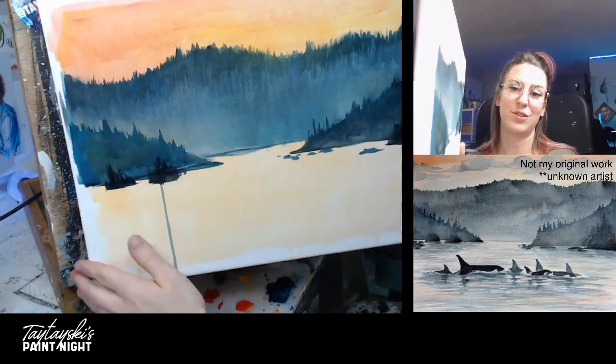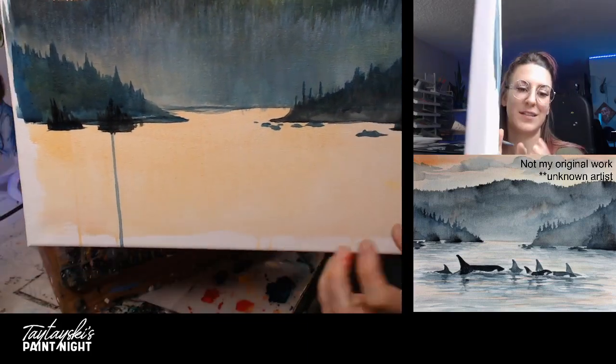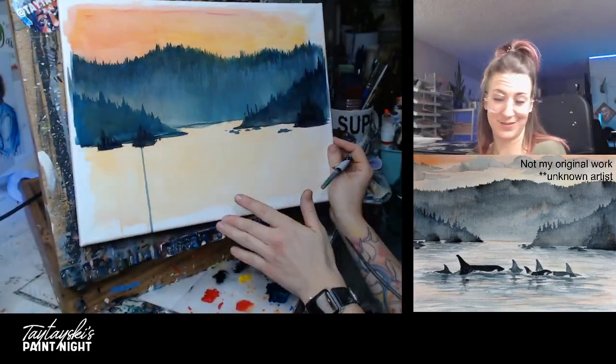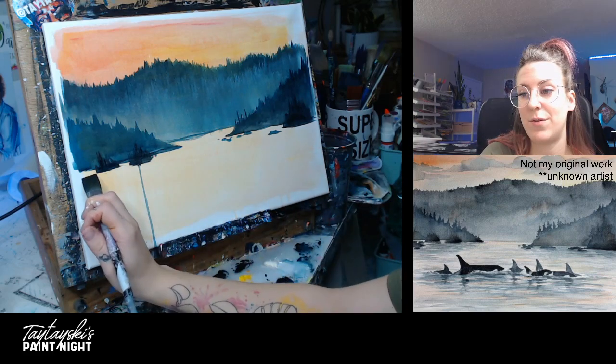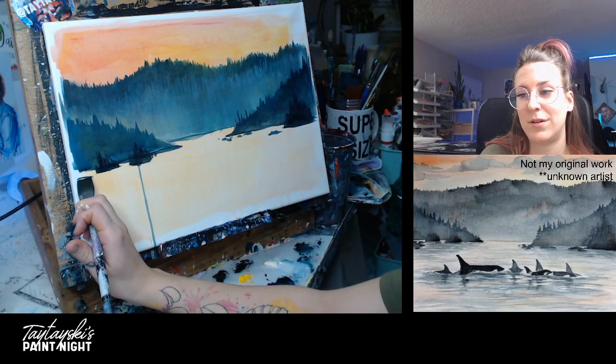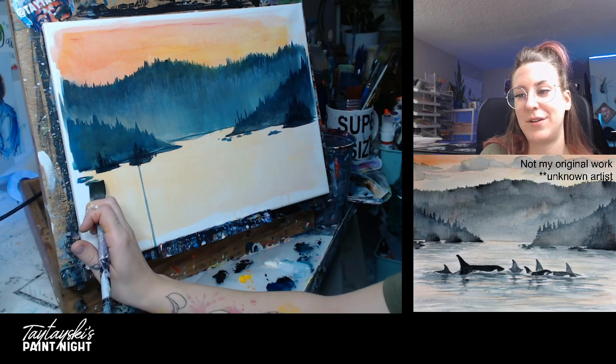Okay, you guys, look, as I was talking, I drew some little bubbly lines. They're rocks. I don't know. You can fully Bob Ross it and be like, oh, maybe there's a happy little rock right there. Boulder? I don't know.